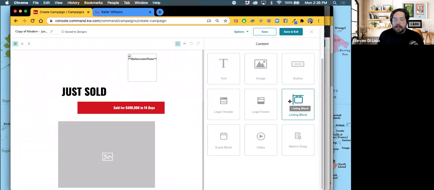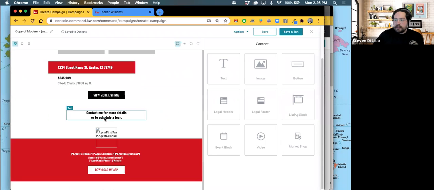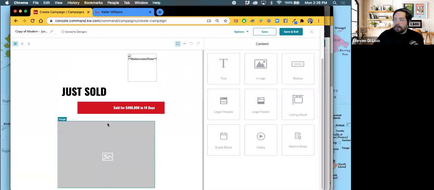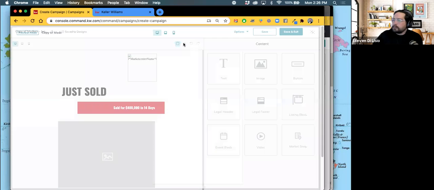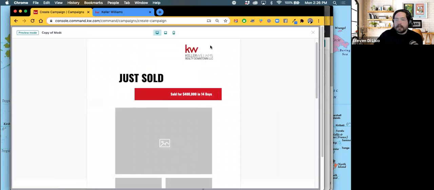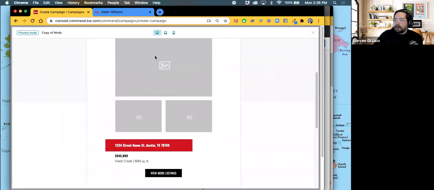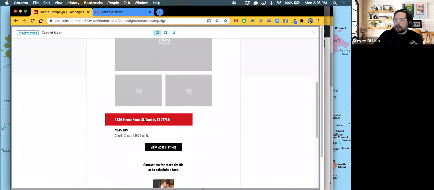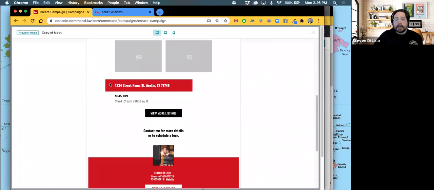And so you can see in here, it pulls up this email. It kind of looks blank right now because nothing's really been filled out. But if you want to get a better idea of what it looks like, click the eyeball at the top. And then you can see this is really what they'll see when the pictures are loaded in. You put in some pictures, you can put in more information, add text boxes, add pictures if you'd like. All of that is available to change if you'd like.